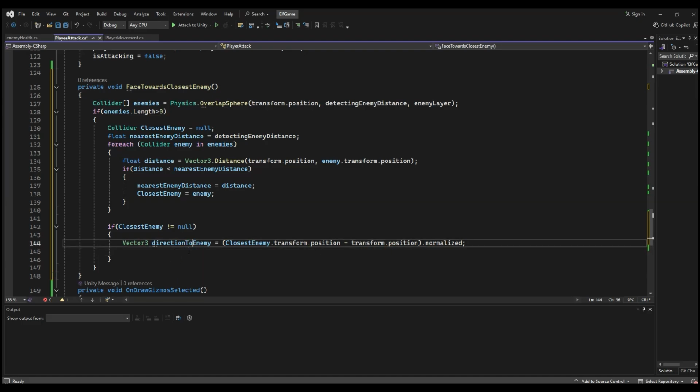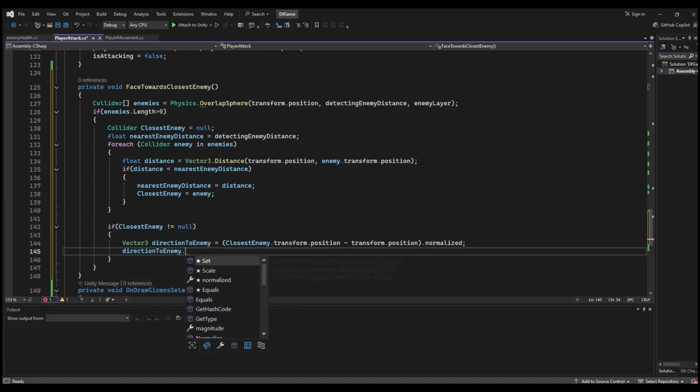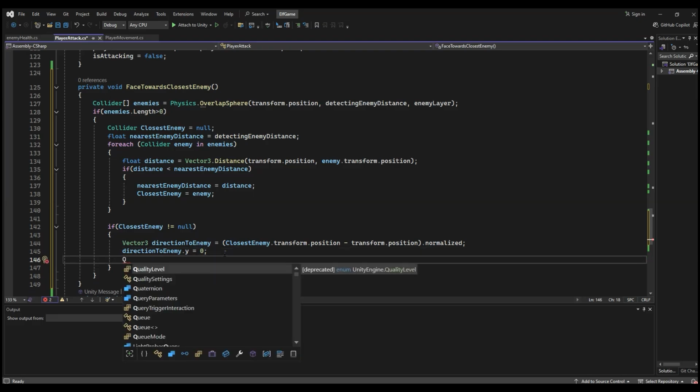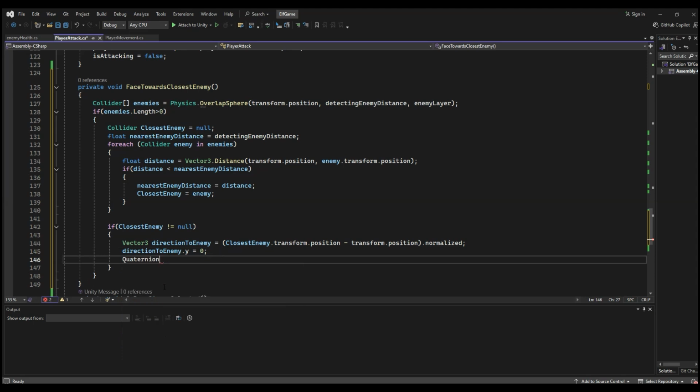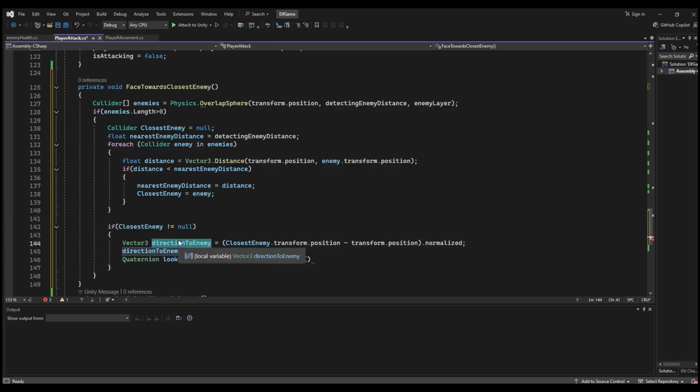The player looks at this, and we're going to use quaternion for rotation. But to prevent the tilting of the player, we just set the y to 0. So the player wouldn't tilt to some weird direction. And here I say Quaternion.LookRotation, it has to look at this one.